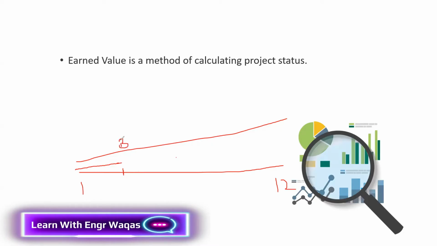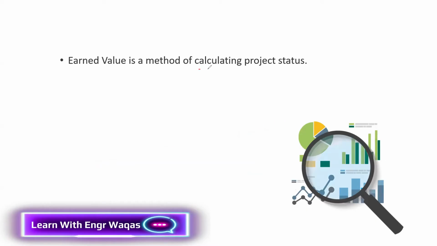This is the baseline. This is our thought, which we have compiled. That's how we are going to make our project execute. But here we are standing at this moment. So we can easily make a comparison of what the lag is, what the difference is, what we thought and where we are standing right now. So I'm going to explain each and everything. So actually, we are going to calculate project status.